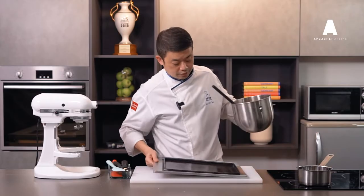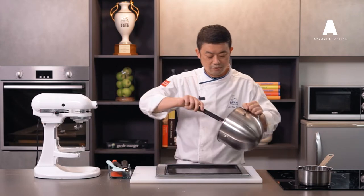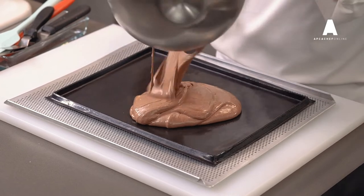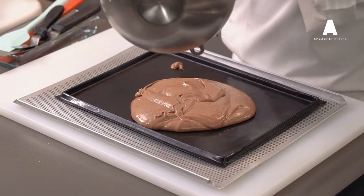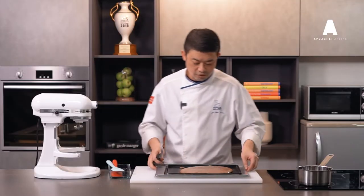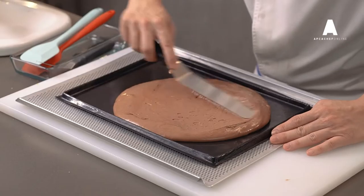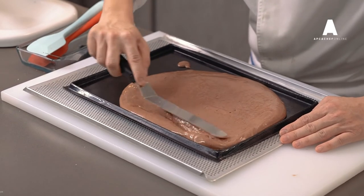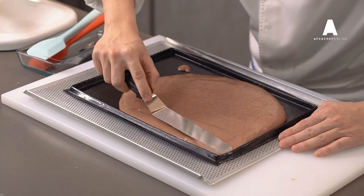Right, now I will pour into the flexipan with the spoon. I will use the L-shaped spatula to make sure to spread the sponge.